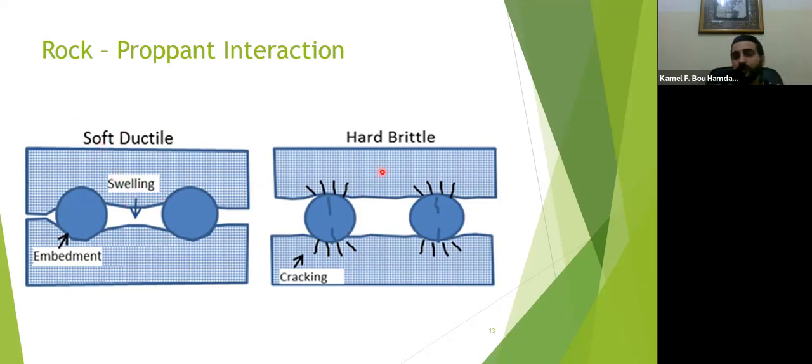If we are talking about a hard and brittle rock, then what's going to happen is that the proppant is going to break down, or the rock itself is going to break and start generating some fines. Whether any of these occurs is also going to reduce our fracture conductivity. So imagine some fines from the rock enter our fracture, or maybe fill it, or maybe go towards the perforations and close the perforations. All of that is going to reduce our fracture conductivity.